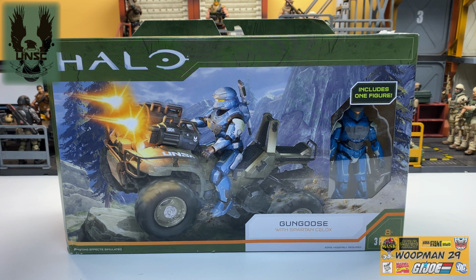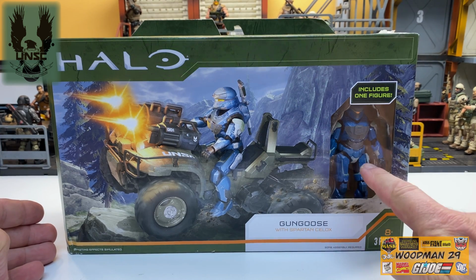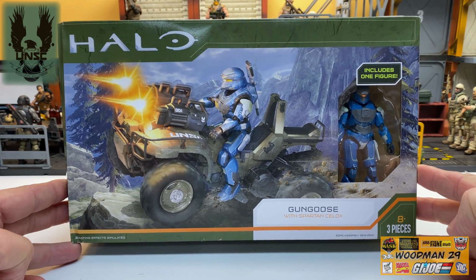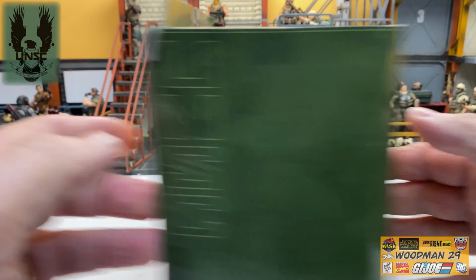Today we're going to be taking a look at the newly released Halo GUNGOOSE ATV. And as you can tell on the front of the box, it actually comes with a figure, the Spartan Celox, which is in the window right there. And down in the bottom right corner it says 3 pieces included. Fantastic artwork on the front of the box of what the ATV looks like.